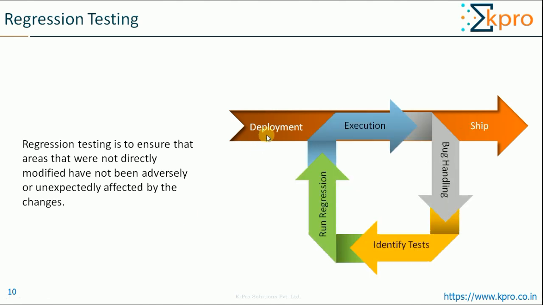Consider a software product is deployed in testing environment. Team will go for execution, and the bugs which are raised as part of execution are handled in tracking tool. Then team will identify some tests which are essential for retesting these bugs. Also, team identifies regression test cases which are affected due to this bug. And this process continues until all the defects are fixed. Once everything is fine, the software will be shipped to the next environment.